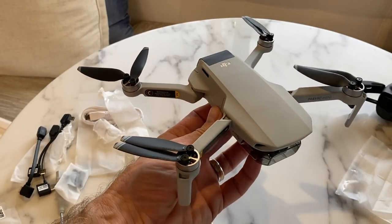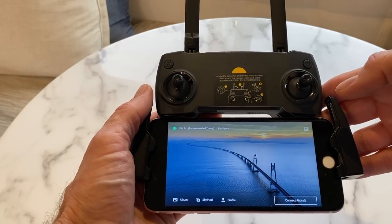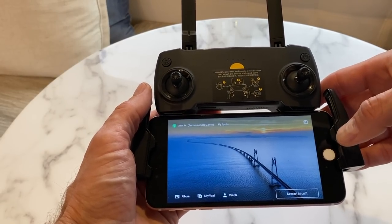What's exciting about this is we were recently wanting to downsize and simplify our photography equipment, so we've been shrinking things down. I used to have a Phantom 3 Pro, which was about 5 times the weight, and I used to carry it around in a huge suitcase, bigger than a carry-on. This is so small, it fits in my jacket pocket. It only weighs 249 grams, or about the same weight as this avocado.